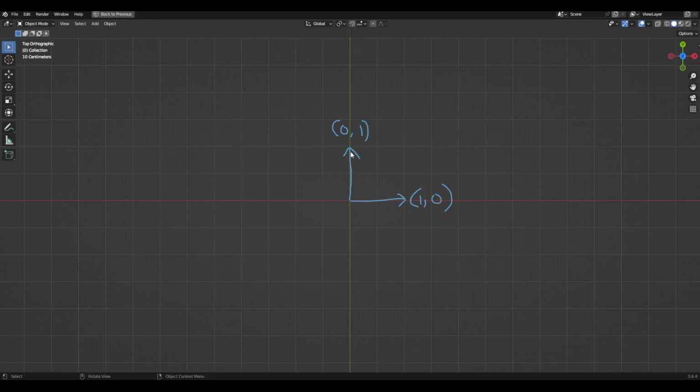In this case, when a vector points 90 degrees away from the other, the scalar would be a value of 0. If, however, our vectors are both pointing in the same direction, so if they were both like this, pointing upward, 0, 1, we would get a value of 1. And if both vectors were pointing in opposite directions, so one was pointing up and one was pointing directly down, so 0, minus 1, we would actually get a minus 1.